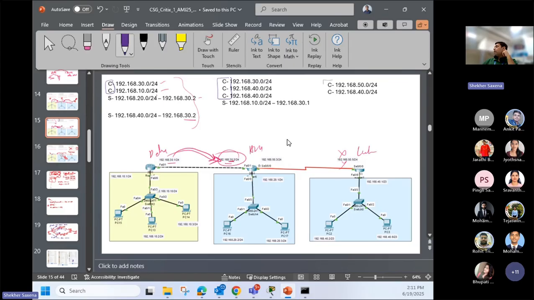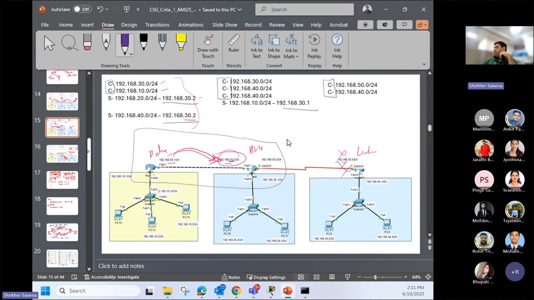The networks which are directly connected, those networks you will have. And the remaining networks you have to provide how? Via static routing or dynamic routing. Okay. So static you have seen, what is static routing, in which we have to define the next hop. I hope it is clear, everyone. So forget about two routers, you can easily connect.